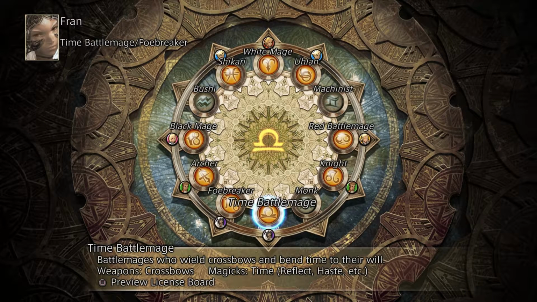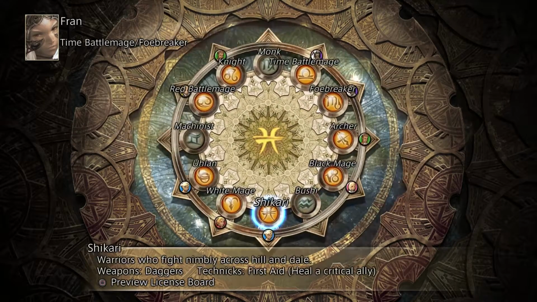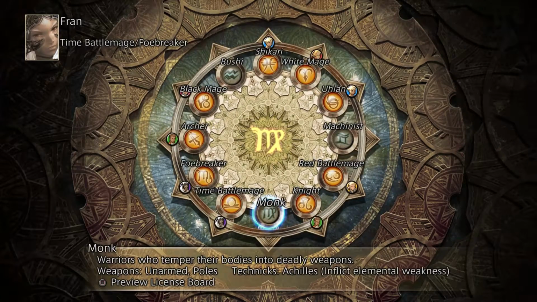Anyway, the Time Battle Mage gives the Foe Breaker a lot more utility, allowing them to both buff their allies and debuff their opponents. It makes it a lot more useful. Foe Breaker could also pair up with the Shikari if you want to get access to a more reliable weapon type. I guess you could argue the same for Monk as well.